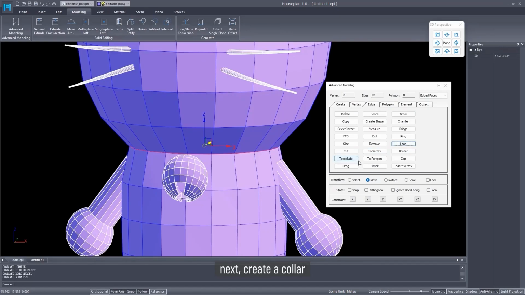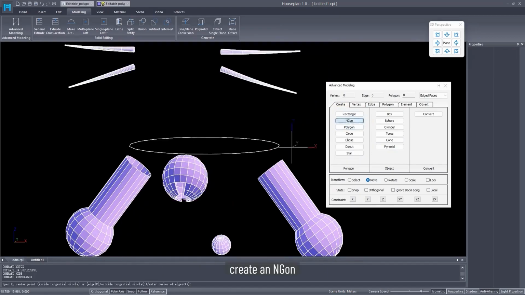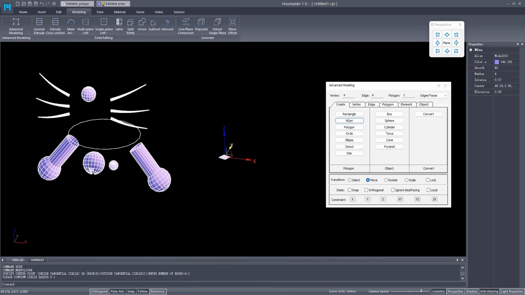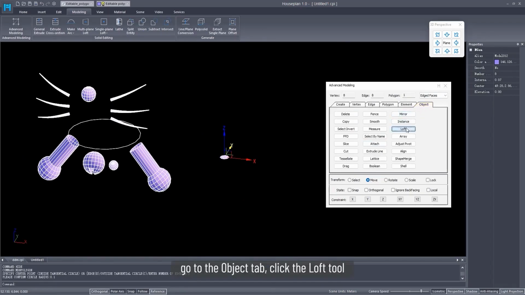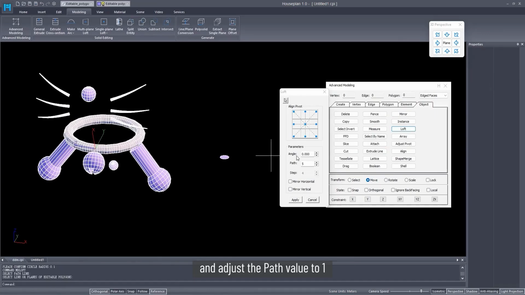Next, create a collar. Select the line, click the Create Shape tool. Extract the selected edge. Create an N-gon, and modify the number of sides parameter in Properties to 8. Go to the Object tab, click the Loft tool, click the Edge and Polygon, and adjust the path value to 1.